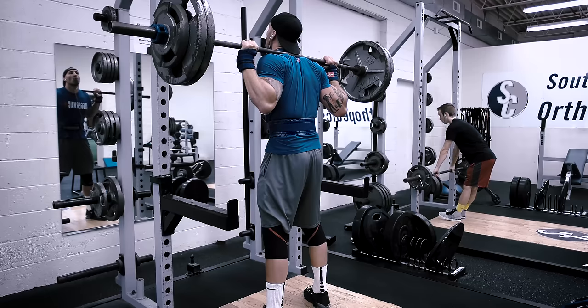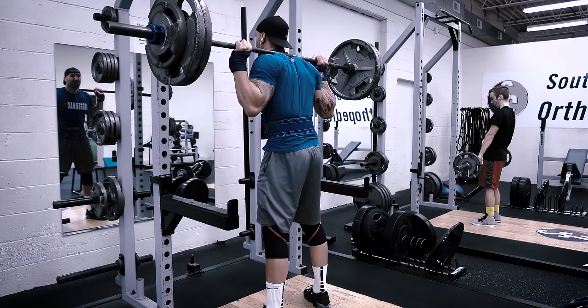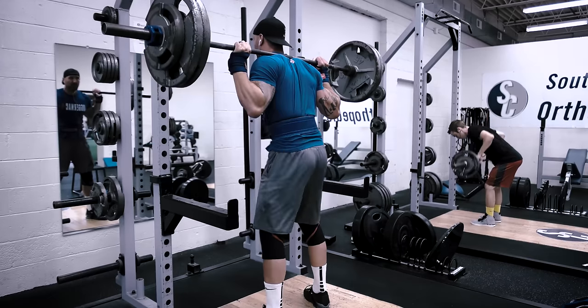All right, so that actually wraps up our main sets for today. I still have some accessory work to do, but I probably won't end up filming it. To be honest, I really didn't feel like filming the actual working sets from today, only because I look at this program I'm on right now as a baby version of it, meaning I'm trying to work my way back slowly. So each week we're going to be adding another set in for each of the main exercises to build up that volume and work capacity.